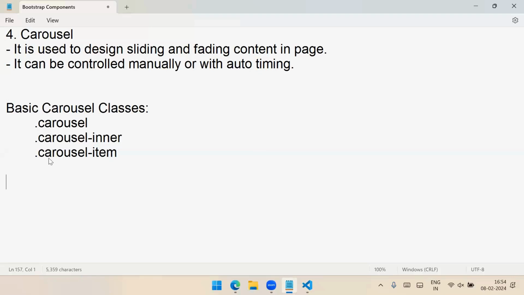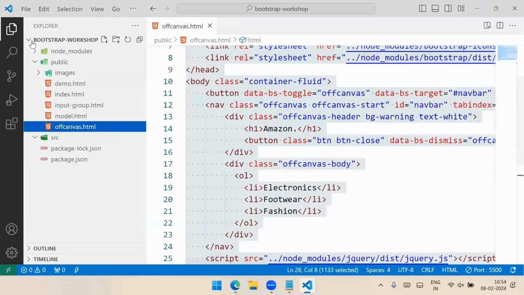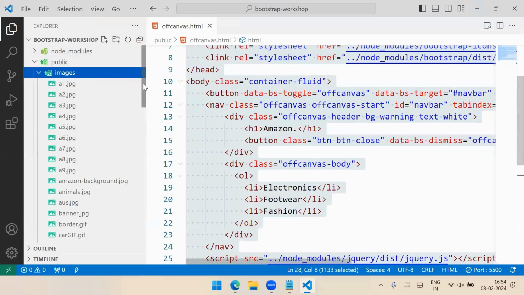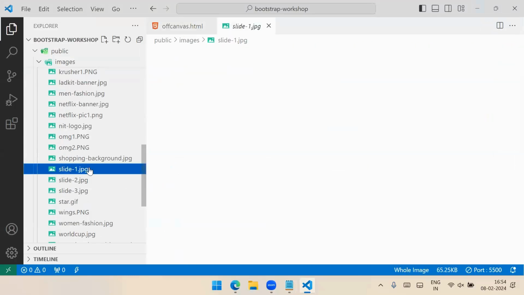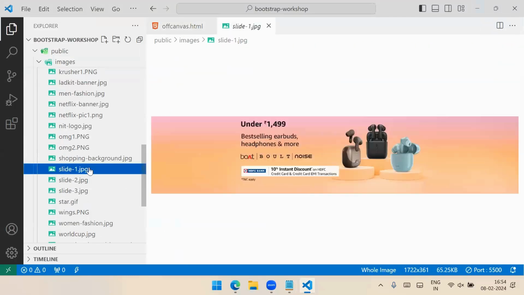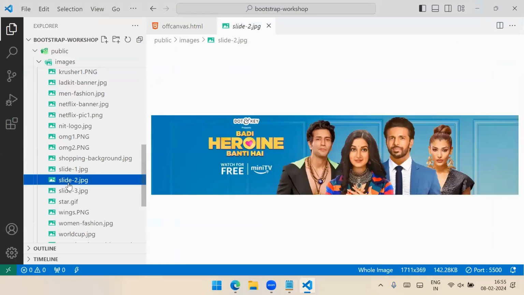Now, in my project, actually, I copied some pictures. In the images, we have some images. You see, there is a slide 1 image, we have a slide 2 image, and we have a slide 3 image.